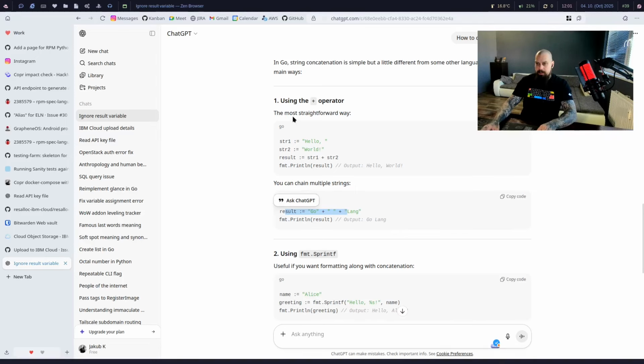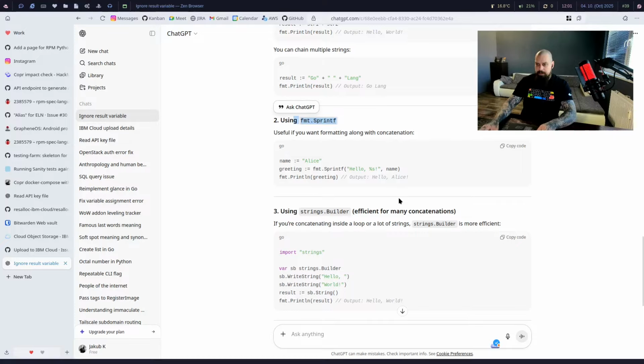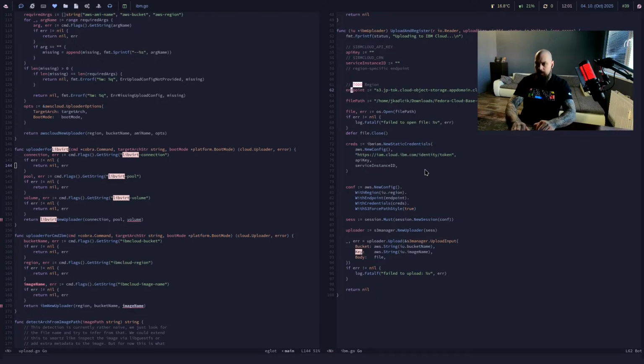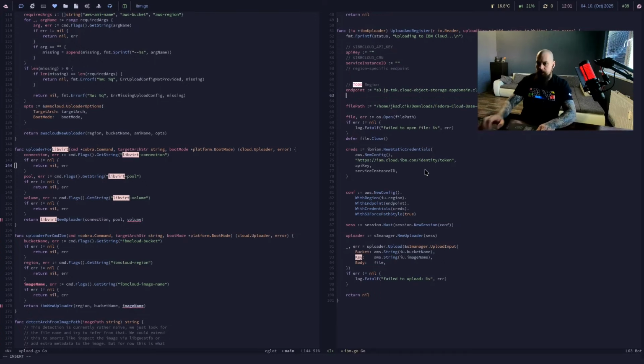Okay, the most straightforward way. I like my formatting strings. Thank you very much. So we will do probably this, which will be our endpoint, which will be formatted. Okay, they use a %s for strings, so it will be this.